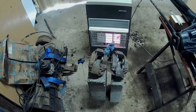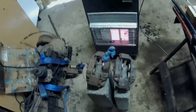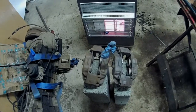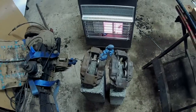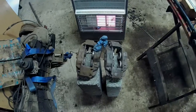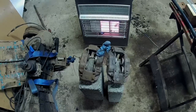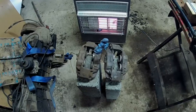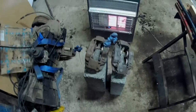Well, today, as you can see, I've actually got a heater out here. First time ever. I've got to heat up these calipers just a bit because the solution that I've got with the tannic acid in it, to put over this and deal with the surface rust that's on there, and also give me a nice primed surface, apparently requires a temperature of above 5 degrees, and currently outside the barn it's 6 degrees, so I need to warm these up just a bit and then put the new acid stuff on there.